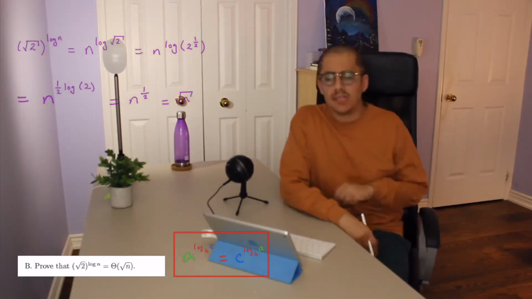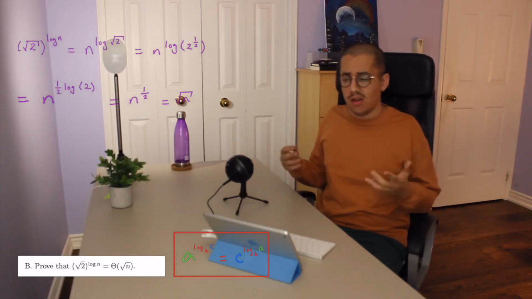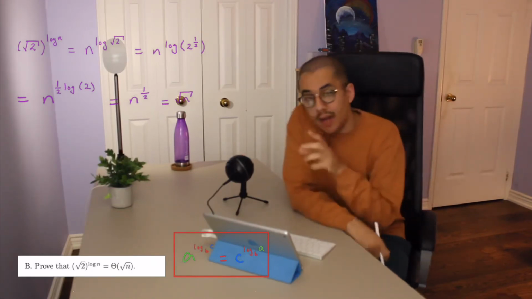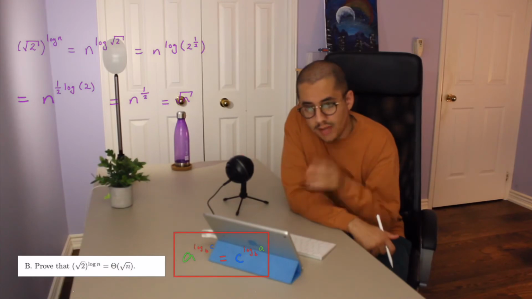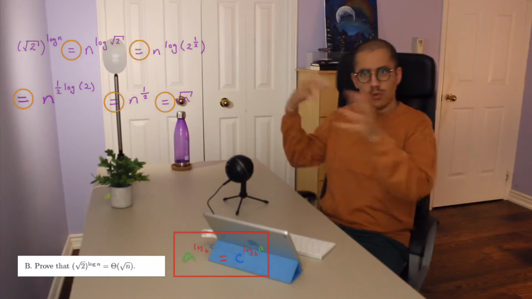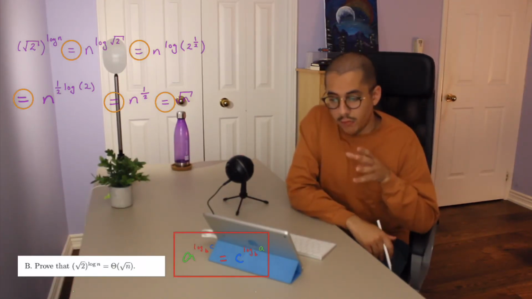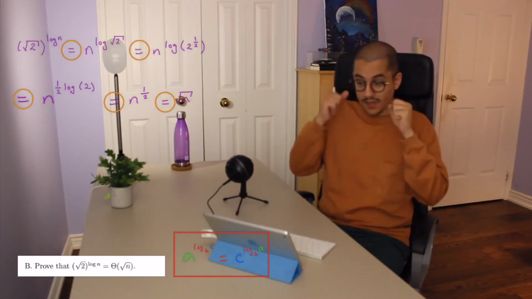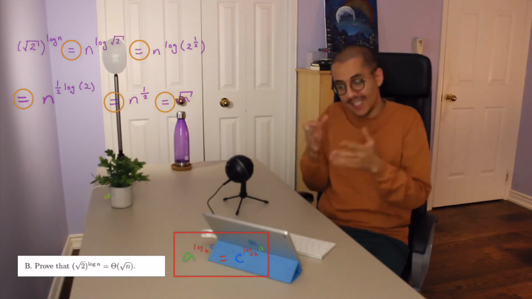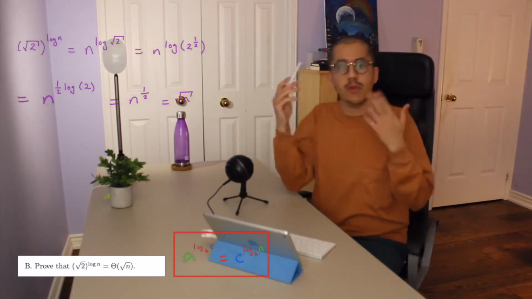Now, some of you might be asking, okay, so what, right? How is this a cheeky cheat? Or why didn't you just get the big O and the big omega? Well, think about it. I never used an inequality here. I just used equal signs. I just went down the mathematical steps. And since there are no inequalities anywhere, we've proved big omega and big O at the same time. I know. You might think it's not possible, but we did it. And if you go over it, there is nothing wrong with doing them together.